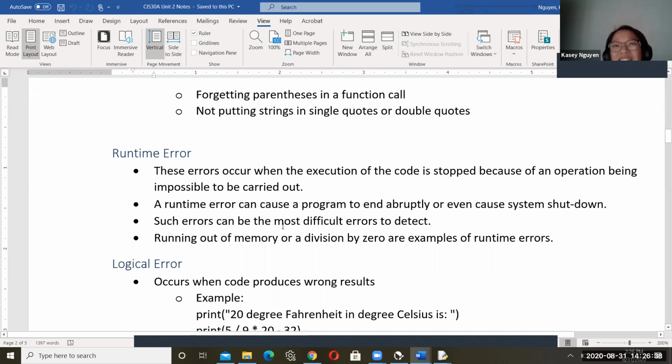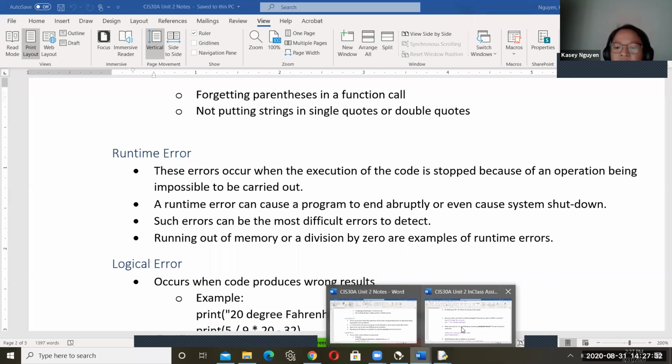And it tends to be the most difficult out of the three. Or in some cases, you might be running low on memory or RAM, where it's not able to allocate a container in memory to completely fit the program. Or mathematically, we know that when we divide by zero, that's not possible, right? So when you try to divide by zero, that violates the mathematical rule, and that will create a runtime error as well. So those are some of the common things that you would see, right? The buffer is full, or you try to divide by zero.